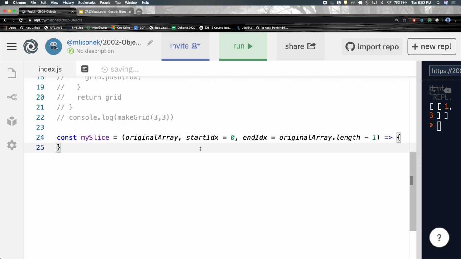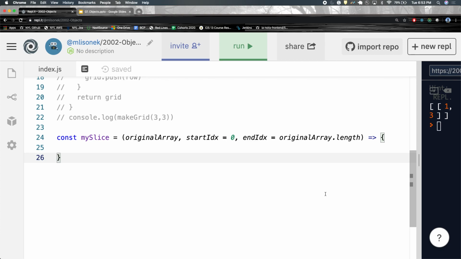And you see the same thing here. The end, we go until the end, so the end would be original dot length. Minus, oh no, not minus 1, excuse me. Because, if you guys remember, the stopping place for slice is not inclusive, right?